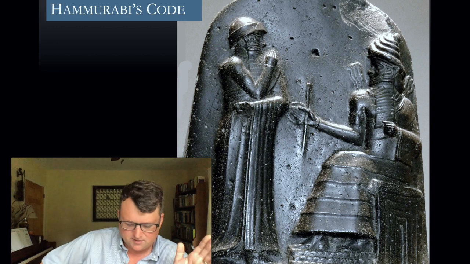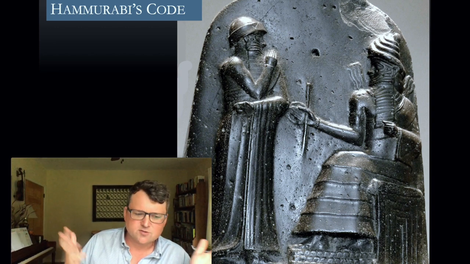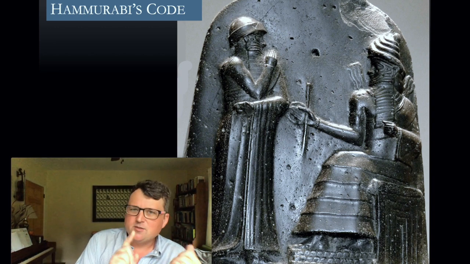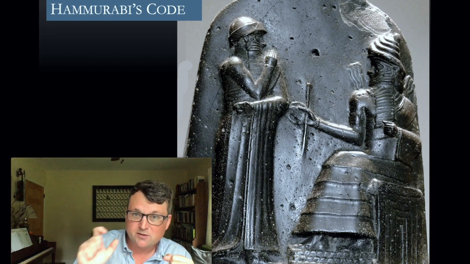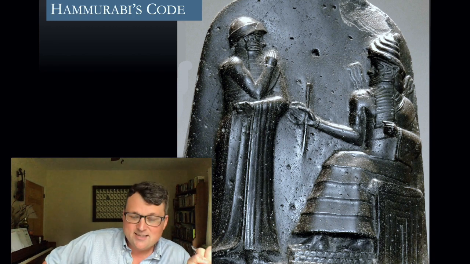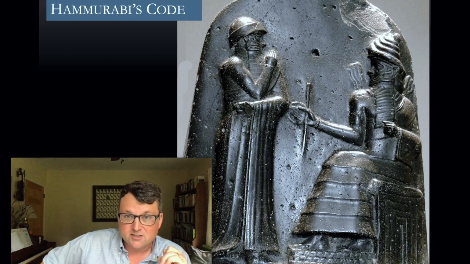But one of the things we can say from the laws of Hammurabi, there's a bunch of things we can say. But a couple things is, number one, the king makes the law. The gods give the legal responsibility to the king, and the king makes the law. That's number one. Number two, we can say that these laws are not ethical or religious.